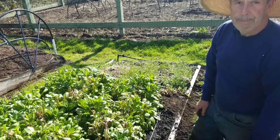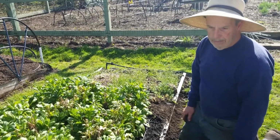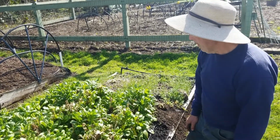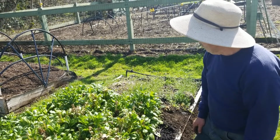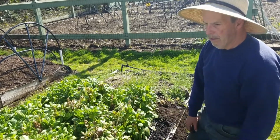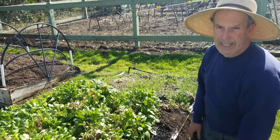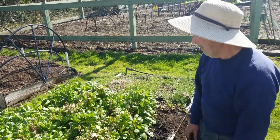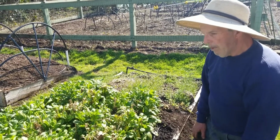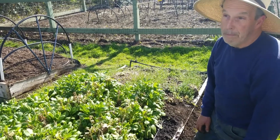Do you think you'll have to weed again? Oh yeah, here and there, because the summer weeds, if there's any weed seeds that are more summer, warmer oriented, they'll pop up in May or so, and it may have to go through just real quick. But basically what's going to happen with these guys is, once we get the dead stuff out and they start growing, they're going to fill in this area so tight that you're not going to have enough light for having any weed problem. Isn't that why we plant so intensively? That is part of it. And the other part is we just don't like working that hard. So, more space, more working.